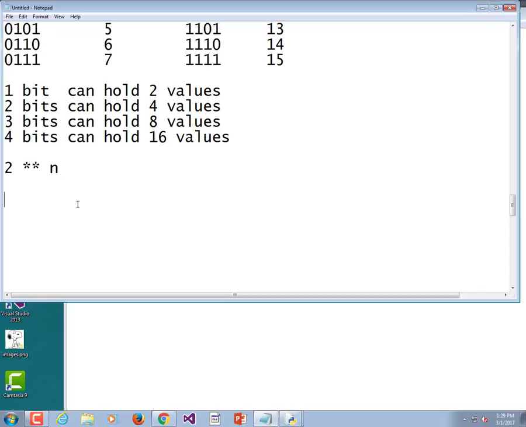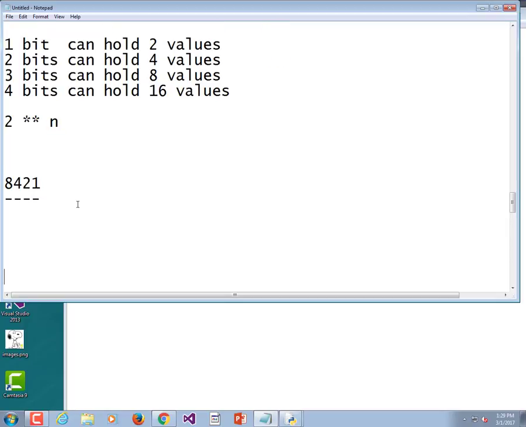We're going to convert the number 1010. So this means, here are our places, 8421. So if I type in 1010, that means 1 times 8 plus 0 times 4 plus 1 times 2 plus 0 times 1.